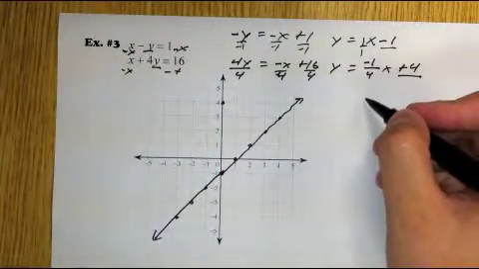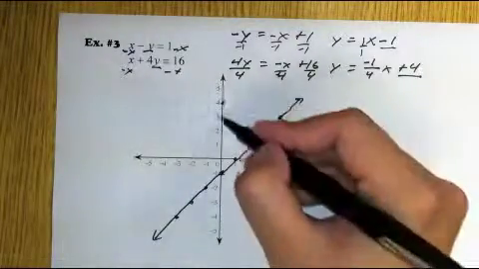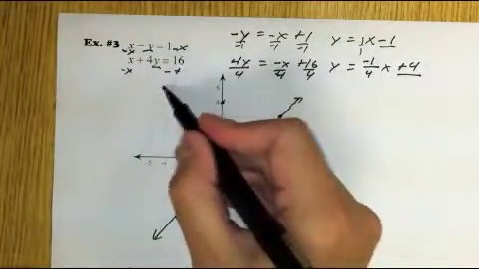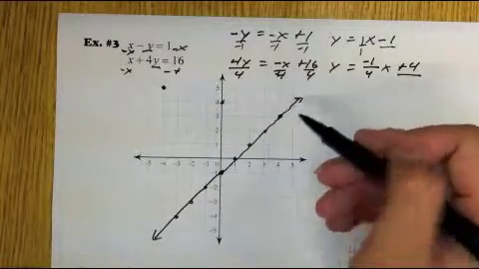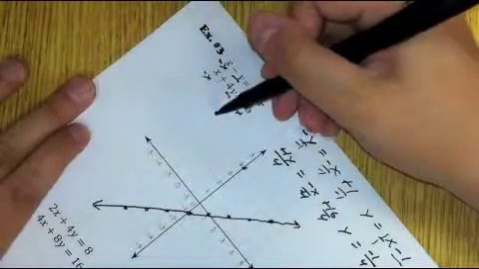-1 over 4, so that means what? Down 1 over 4. Down 1 over 4. I was just making sure I was right. Okay? I'm going to go up 1 over 4. Now, you should have seen that I already put a dot there, right? So we got some overlapping going on. So do we have a solution? Yeah, we sure do.